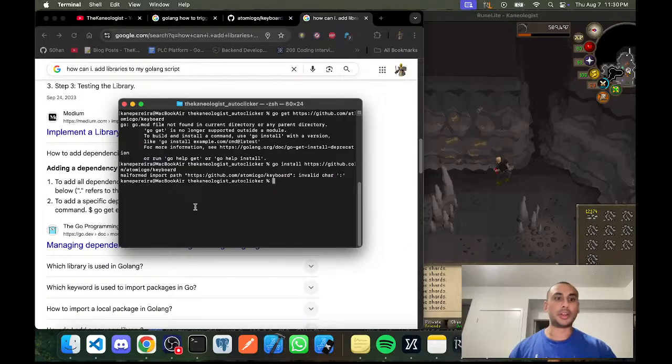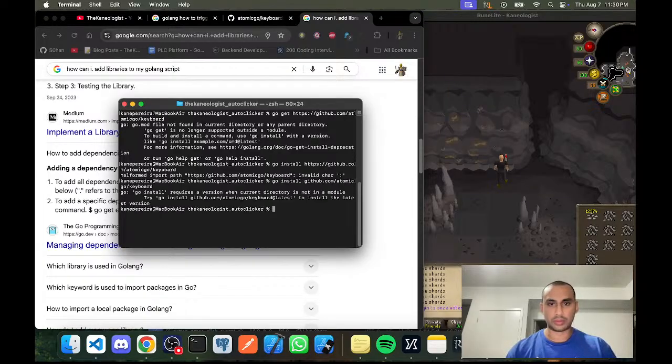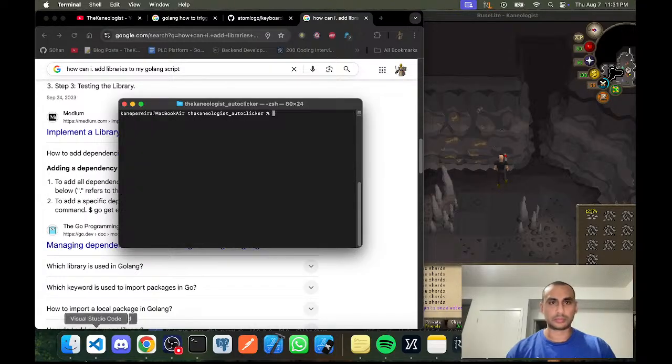There we go. Okay. Malformed import path. No. Do I just do it without the HTTPS? Yeah. Okay, let's try it like this. Let's try it now.